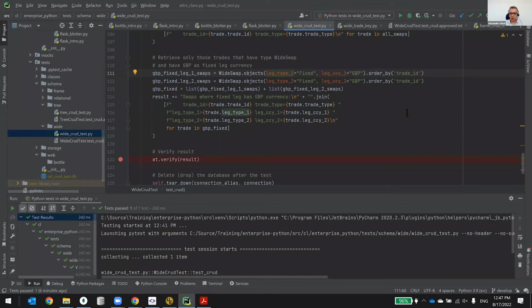But if I could sort by strings, I could do this double underscore LT. This parameter means that you assign the value fixed to this variable, and that variable, because it has a suffix, will be interpreted as a query that leg type should be less than fixed in lexicographic order, in alphabetical order. Lexicographic order has a computer science definition, but for the ASCII alphabet it's the same as alphabetical. So you essentially work with MongoEngine queries through this type of syntax.